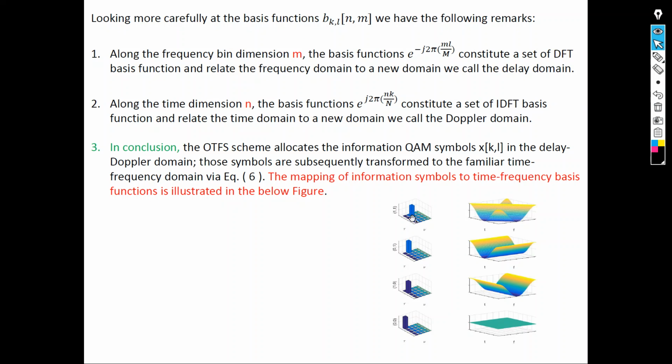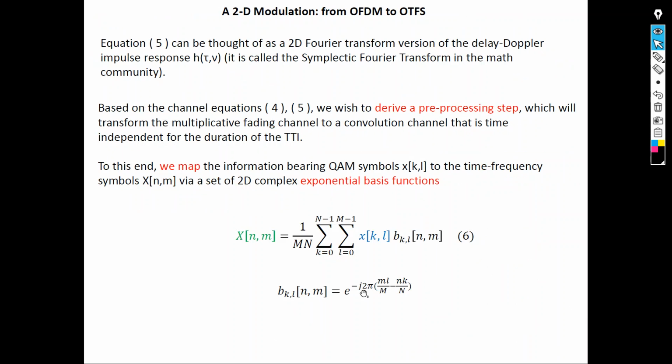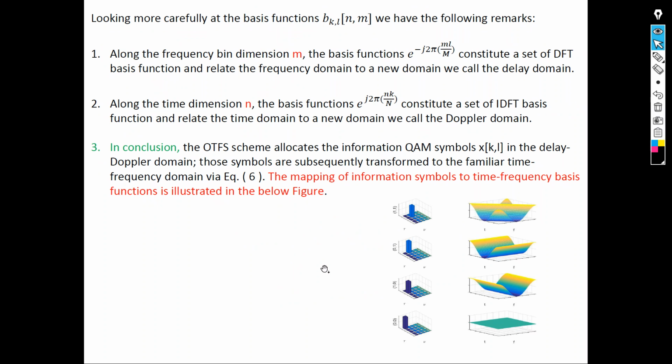Let me now give you a picture to make it even much clearer for you. Here is the matrix that I was telling you about. Okay? And this is the first QAM symbol. You multiply it by the first 2D carrier, basically, and the second by the second exponential carrier. And this is the third, this is the fourth. And then you sum them. Basically, this is the equation. This is the equation here.